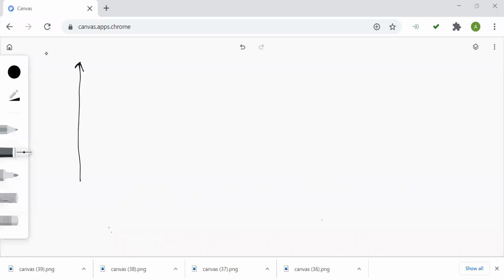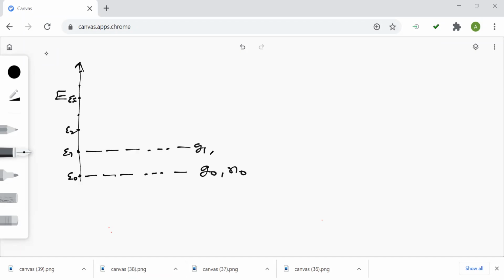Suppose a system has many energy levels. This is the ground level, this is E1, this is E2. Like this we have so many levels. Then let us take an ith level, Ei. In the ground level E0, let us assume there are G0 states, and also assume that there are N0 particles present in the ground level. Similarly, we have G1 states in the first excited level, which has N1 particles. Similarly, G2 states and N2 particles. Like this, here we have Gi states and Ni particles.